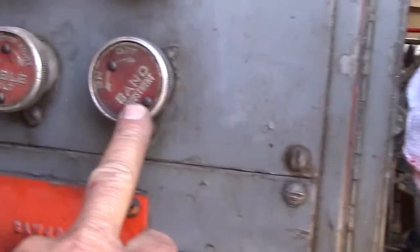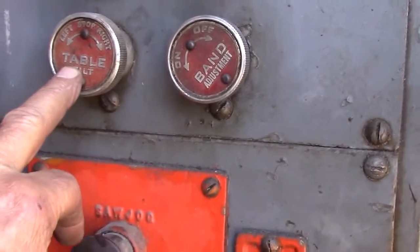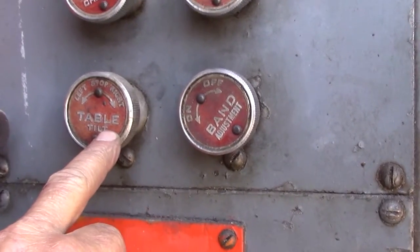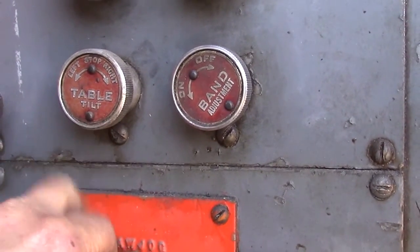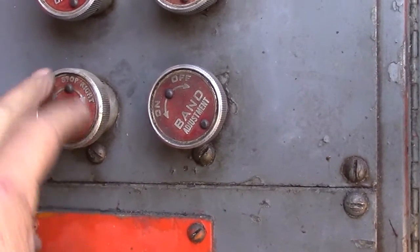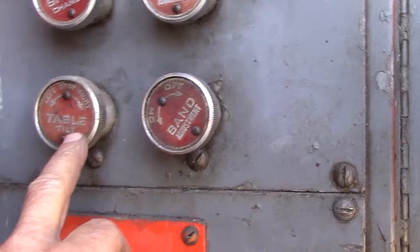So you have a band adjustment, table tilt. So you can tilt it either to the left or to the right. Right now we've got it perfectly level. And this is done hydraulically too. Really sweet setup.